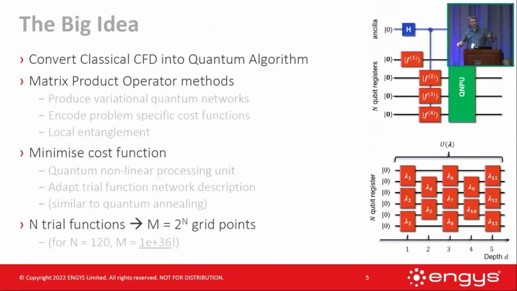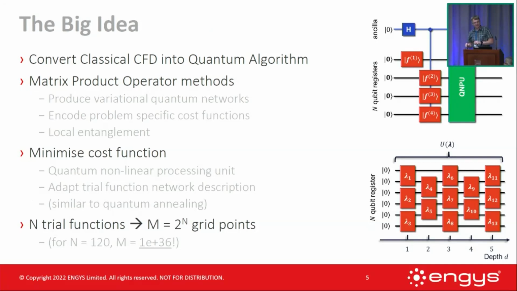This is how it's done. And this is the part I really don't understand. So I'm not going to try and explain it in any detail, but suffice to say you have some kind of network. If you think about machine learning type networks, it's not like that, but it's a nice way to think about it. And you have coefficients, and then you use some kind of annealing process to minimize the error, the residual, in a quantum variational network. And all these things are words I don't understand.